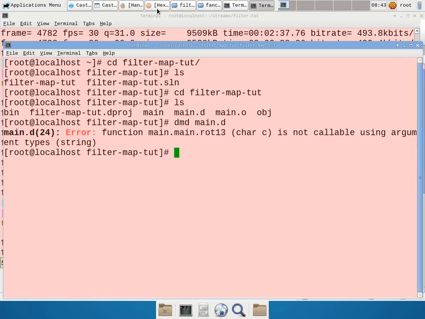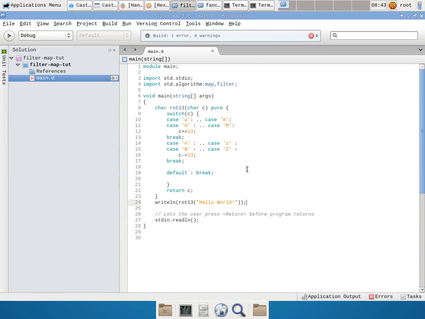Thankfully, std.algorithm has a facility called map. And what map does is you specify a function and a range, which can be an array too. And map takes every element of that range or of the array, applies the function to it, and then you can get it back. It iterates this lazily. So if we want to put an array in and get an array out, we have to call std.array.array to get all elements, to iterate this map completely and store the result in an array. That is what std.array does.